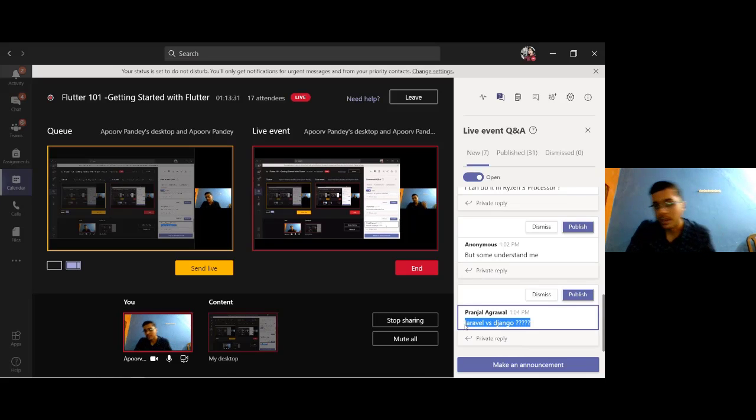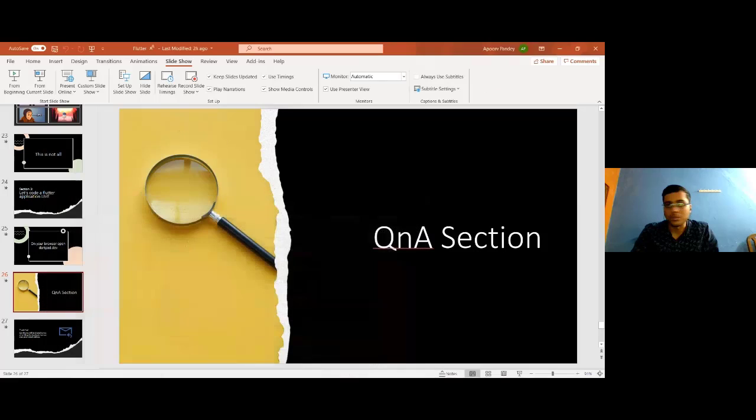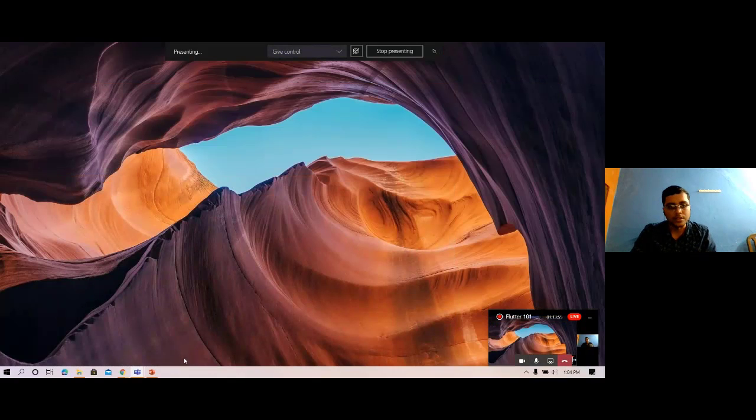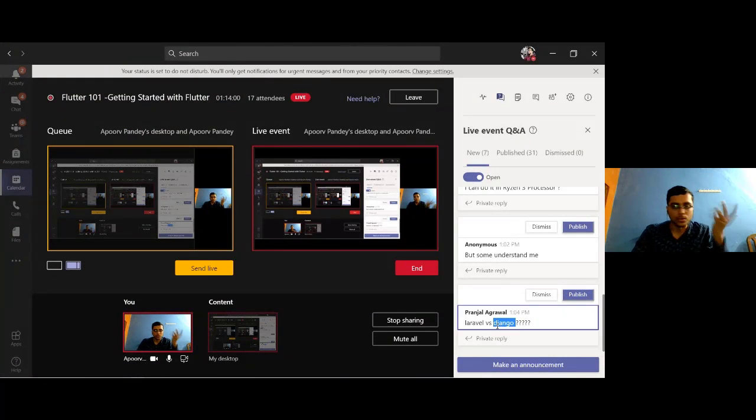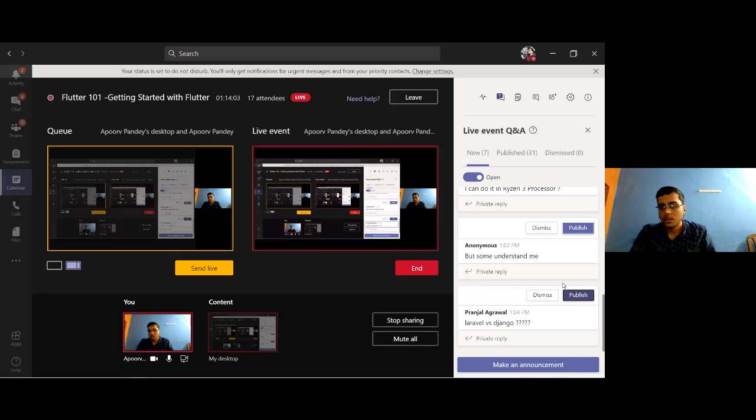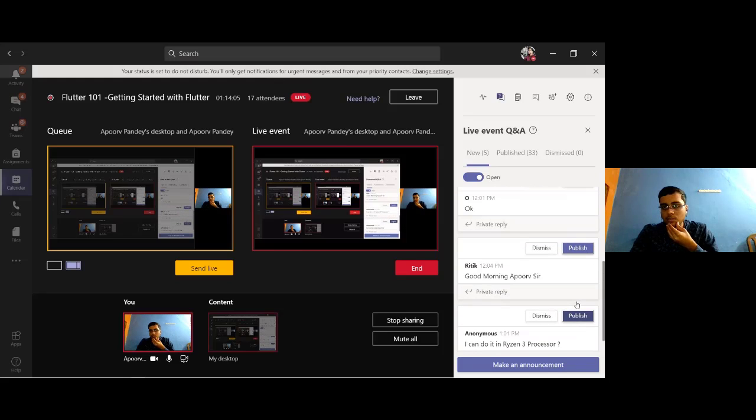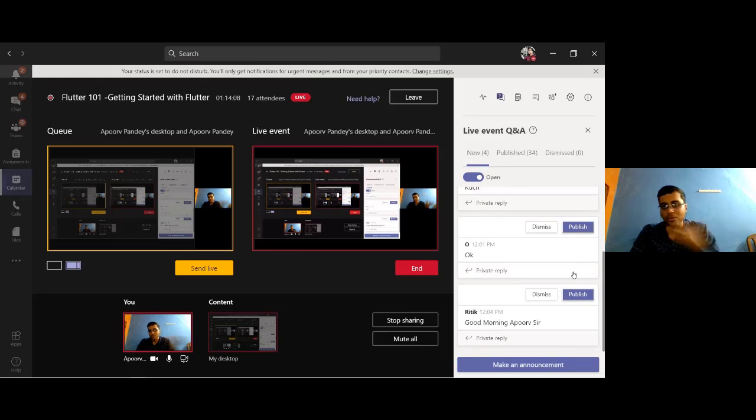Yeah, Laravel versus Django. Again, I have not specifically worked with Laravel, but I worked with Django, so I cannot do the comparison over here. If Adarsh would be here, he would be able to tell you the difference, because he is a Laravel developer and he made this entire website. So I'll not be the best person to answer this question about Laravel and Django. Django is really cool. So yeah, that was about from my side, what I can give you, what all things I know.